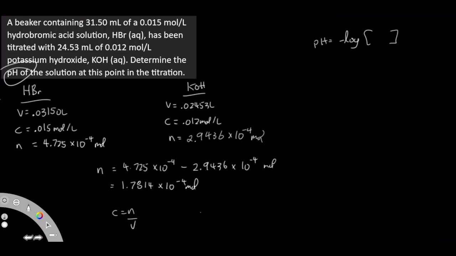But in terms of our volume, remember we can't just negate volume. We're literally dipping both of these acids and bases in the same beaker. Okay, we're putting them together, which means we can't ignore just one volume. Both of these volumes here need to be accounted for. So we're just going to have to add these two and sum them up and then put them into our volume. So our concentration is going to be our moles up here, and we're going to have to divide it by our volume and put these together.